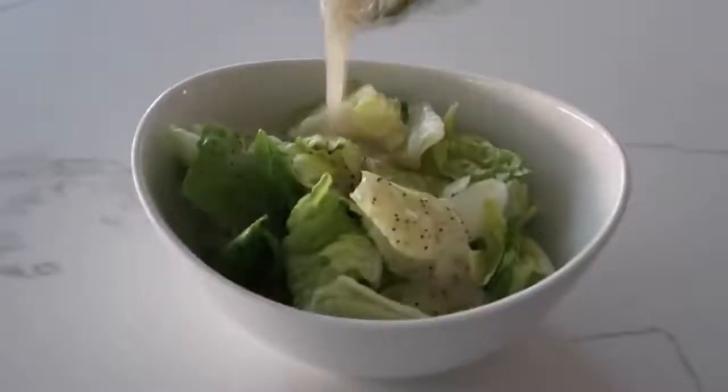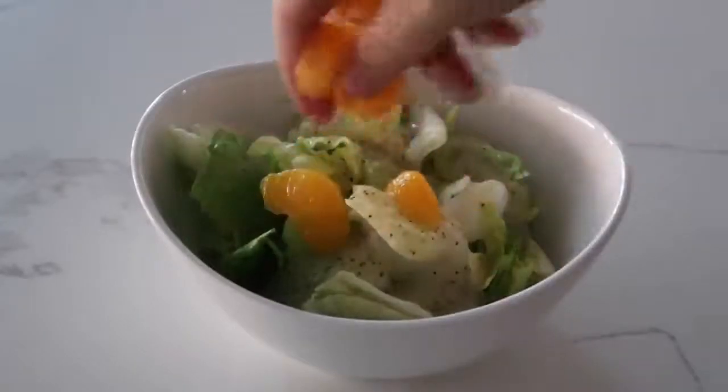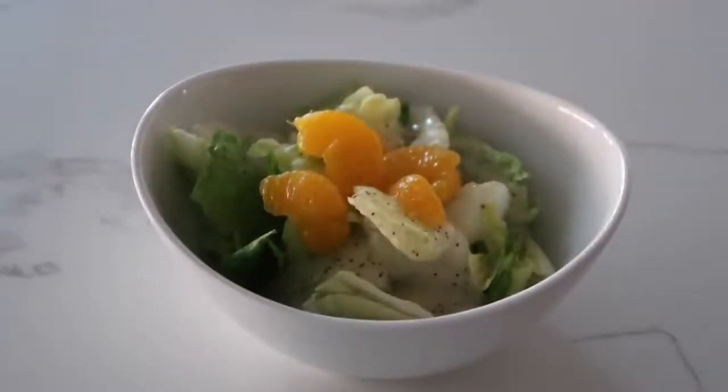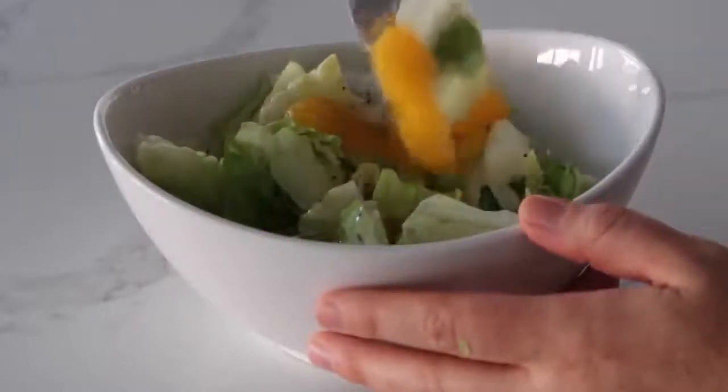Now I like to make this with individual servings, so I add my salad, added some dressing, and then on top you're just going to add a little bit of mandarin oranges. I love that you can throw it together in literally a matter of minutes.